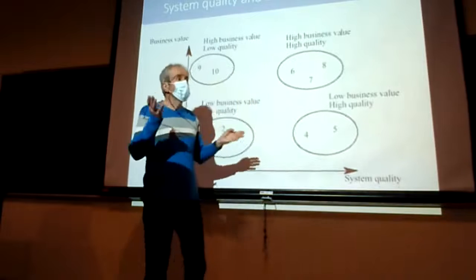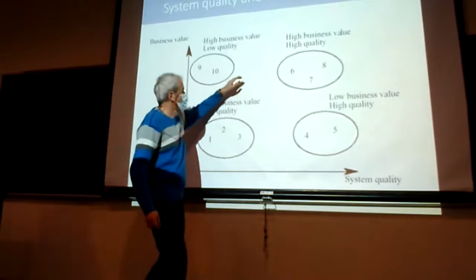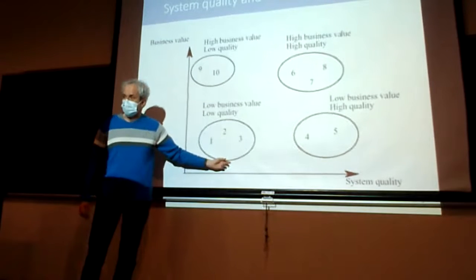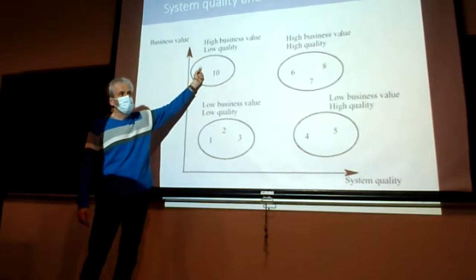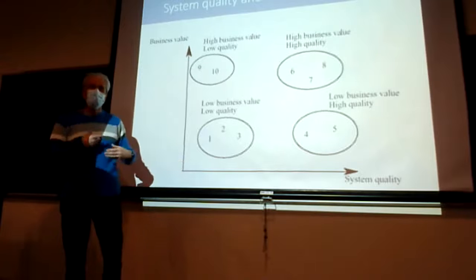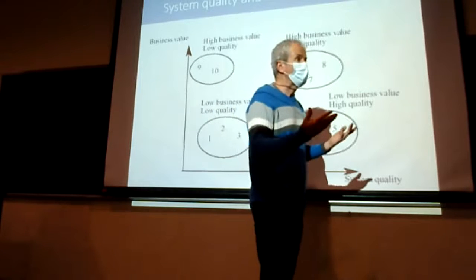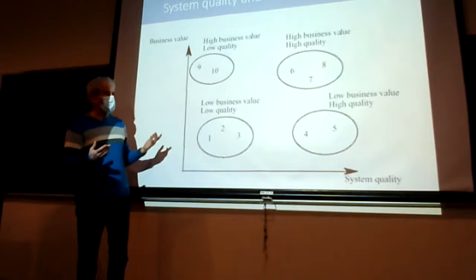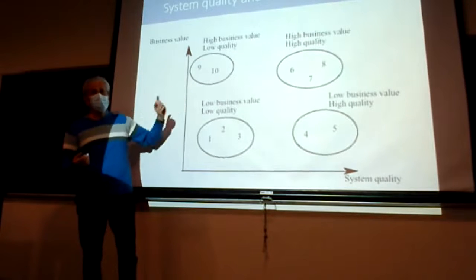So you define your criteria. Maybe you say anything which has low business value and low quality, we want to change. Or that one, low quality and high business value. But you need first some type of classification, I mean criteria, to help you determine what you should actually do. Okay. So you have to do an assessment of the system quality and an assessment of importance.